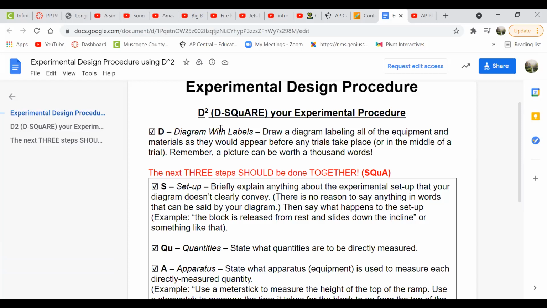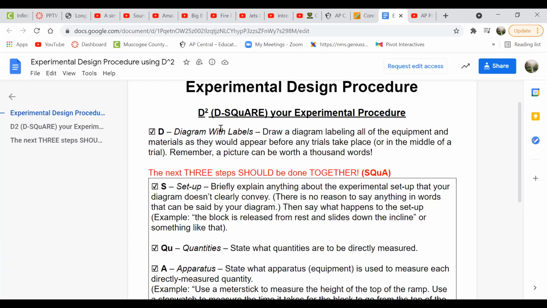You don't have to draw a box with a gap under it between it and the track. You don't have to draw the scaling for a ruler. You can just draw a rectangle with some lines drawn on it really quickly and say that there's a ruler there. All right, if you label it, it doesn't have to look like the thing it's supposed to be. But the diagram will definitely help you out, and the picture can be worth 1,000 words.